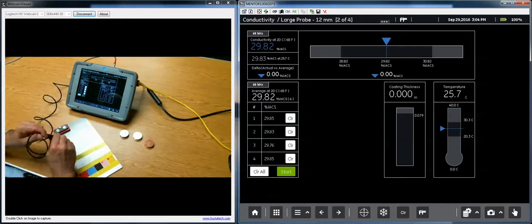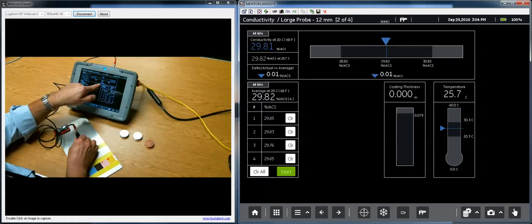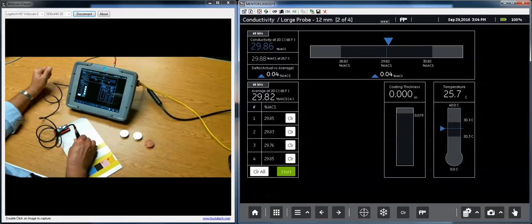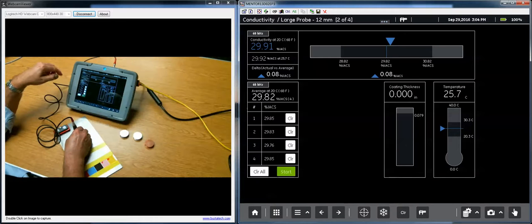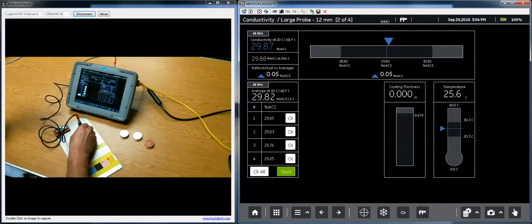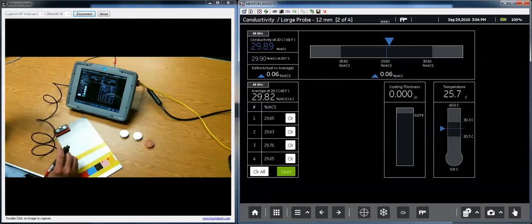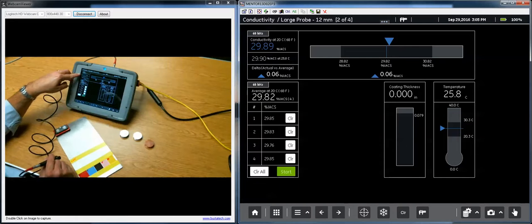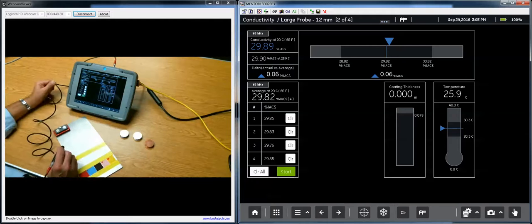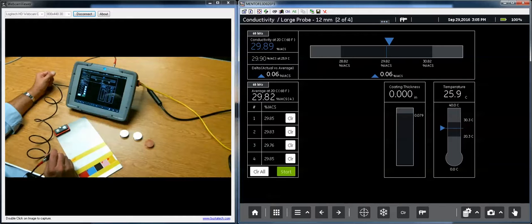You'll notice I have a delta reading here underneath, and that shows me how much higher or lower than my average the current reading is. Over here in the upper left corner, the number in blue, 29.8, 29.9, is the current corrected reading. So that means we've taken a raw conductivity value, we've applied temperature compensation, we've applied liftoff compensation, and that's what we believe the conductivity of that material would be if the material was at 20 degrees Celsius and we were in contact with bare metal. The reading in white underneath that is a raw reading, kind of used for debug purposes.